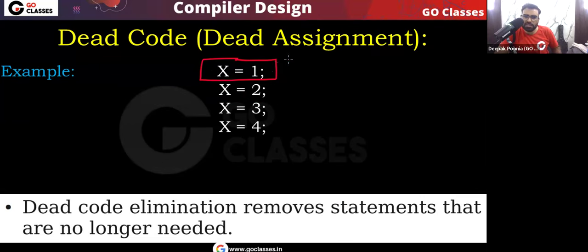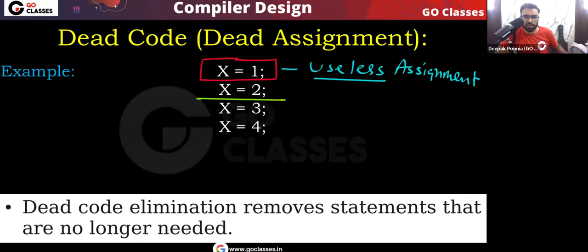So you can notice this is useless. Do you agree that this is a useless statement? This is a useless assignment. Why? What is the reason? Because on the next line we are assigning x equal to 2. So this assignment is never used anywhere. You can guarantee that this assignment will never be used anywhere, because on the next line we are assigning x equal to 2. Yes or no?